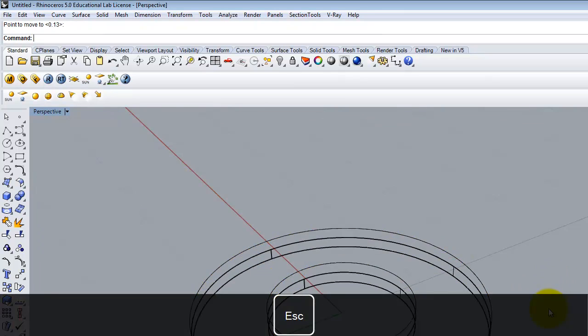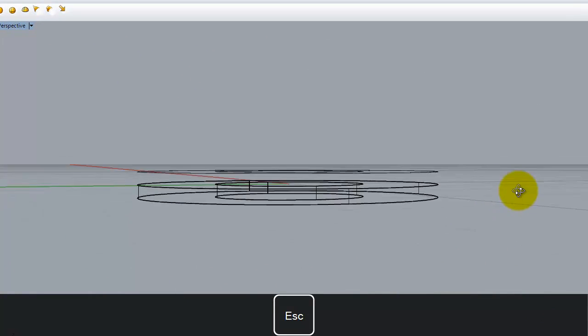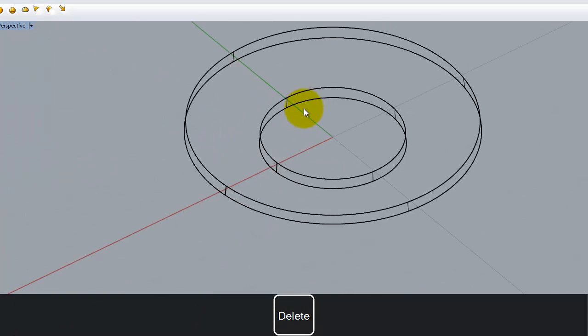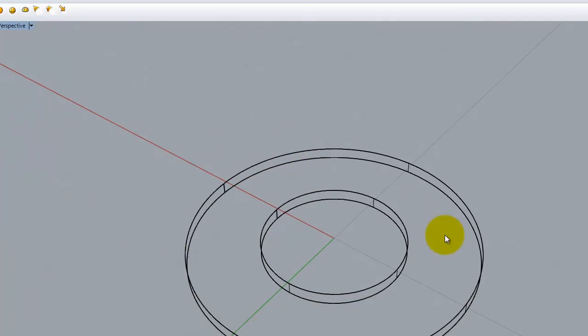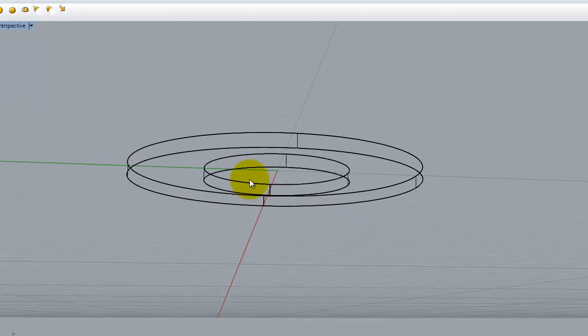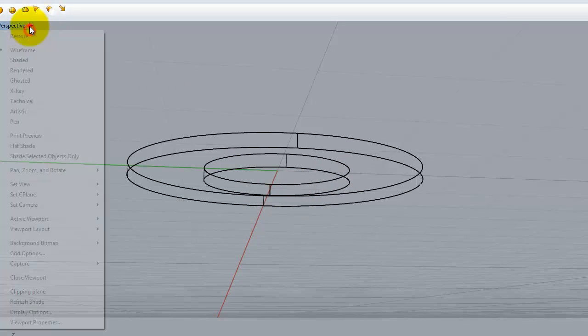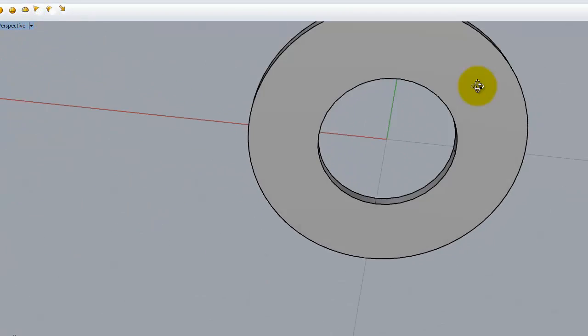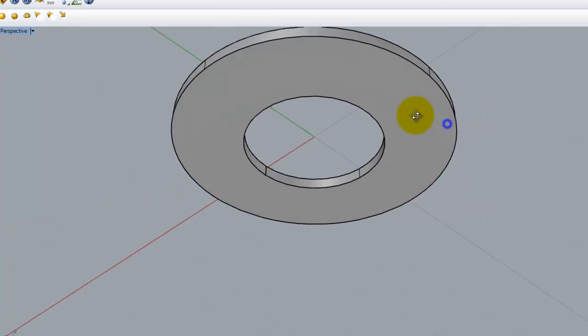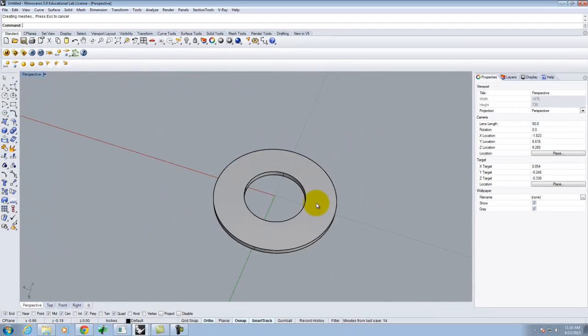There. That's the direction it's supposed to go. Alright, so it's down below the surface. That's going to act as a little bit of a trim for me. Now, I can put some geometry up on the inside, but I don't really care so much about that. All I care about is what I'm actually going to see here. So I need a little bit of a bulb or something that I'm going to look at. If I looked at this in shaded mode, we could see this a little bit better. Basically, I have the trim. Now I need a little bit of a bulb. Yeah, it's kind of fat trim.